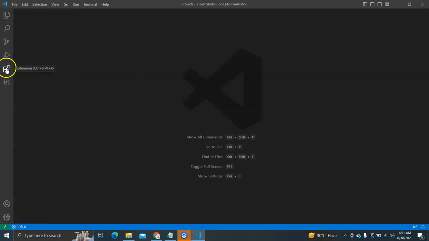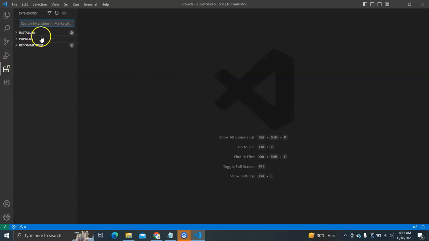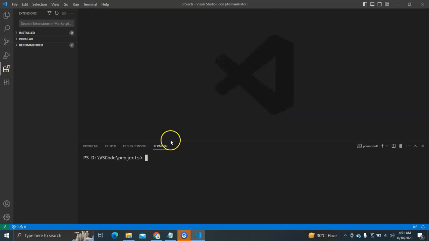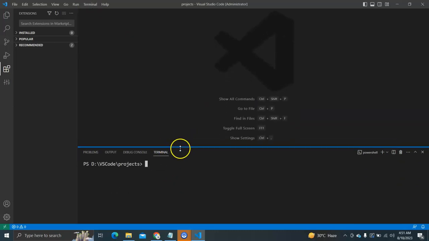So this is how you click on this option and you download those extensions. There are two things. One is a terminal. So this is a new terminal. If you click on new terminal here, you get a terminal window where we'll be writing the command to create an ASP.NET application. We will be writing commands for migrations and building the application and everything. So this is what we will use this command prompt for.